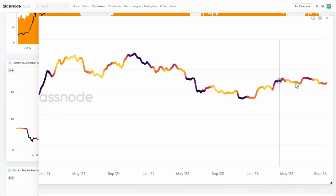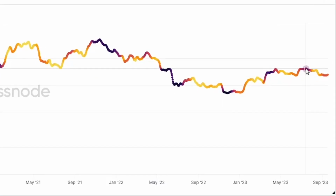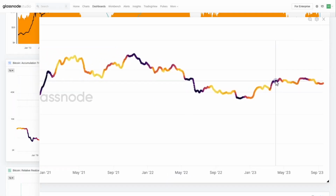And as you can see, on both of our attempts to get above 31,000, we had a period of large accumulation. Even though we know it's just the hodlers that are left over, that cohort still experiences degrees of FOMO. And we can really see this playing out. Interestingly, people distribute towards the lows, and we get this kind of regime shift over time. Sometimes they're willing to step in and actually buy the lows and put those floors in. Sometimes we move more into this excitement phase where people get a little bit greedy and they overextend themselves as the market moves too far to the upside.